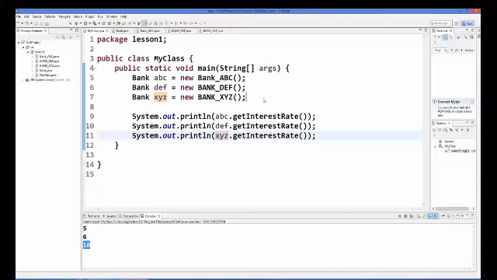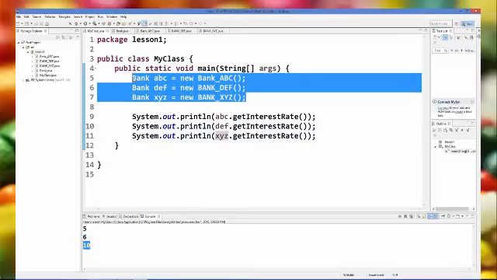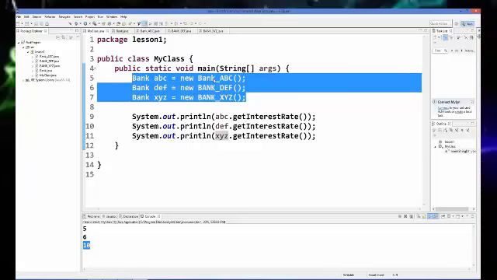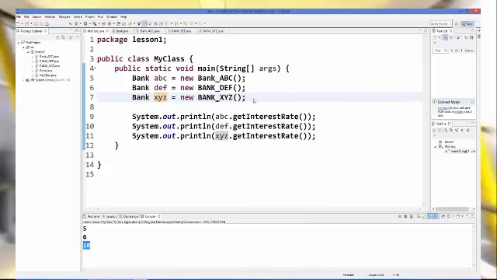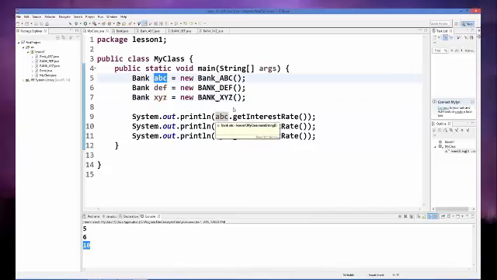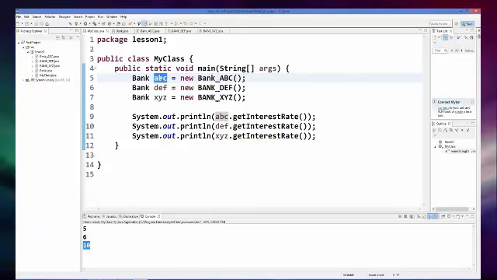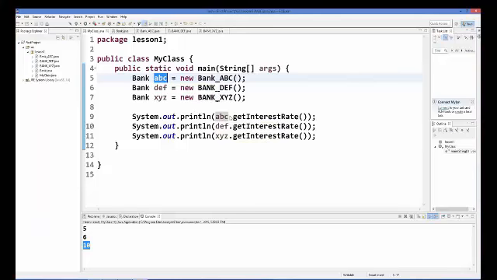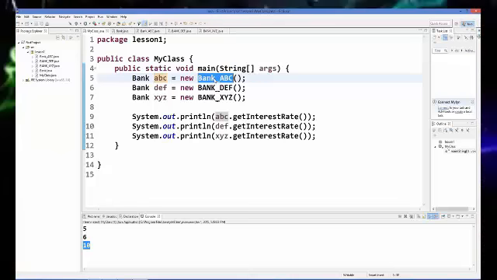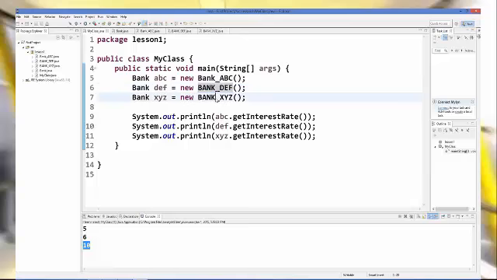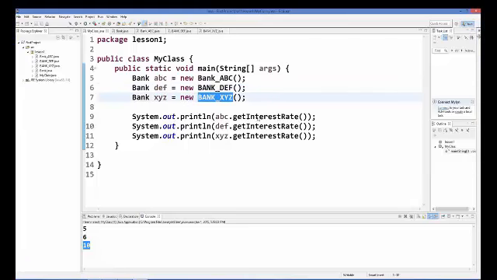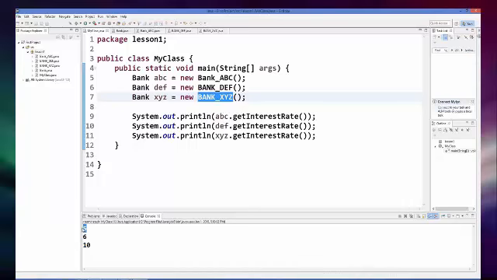So this type of defining a reference from the object of subclasses is called polymorphism, and all the member functions are available through this reference. So get interest rate is available in this class also, and this class also. Bank ABC gives us 5% interest rate, so it returns 5.